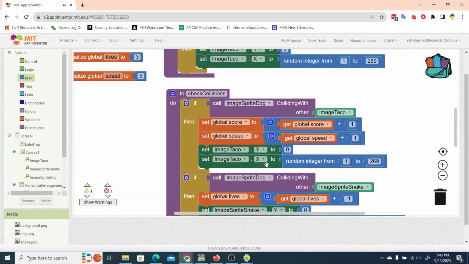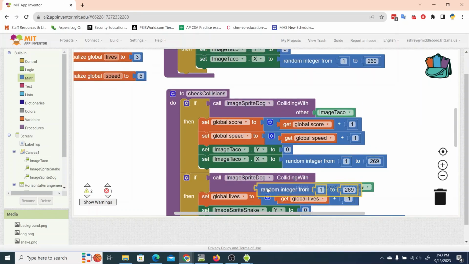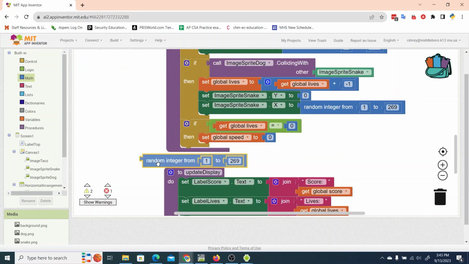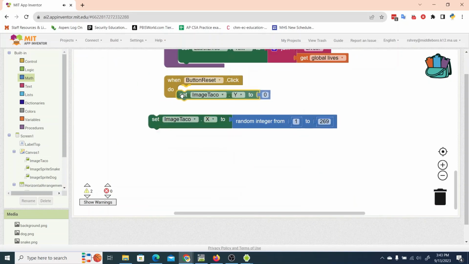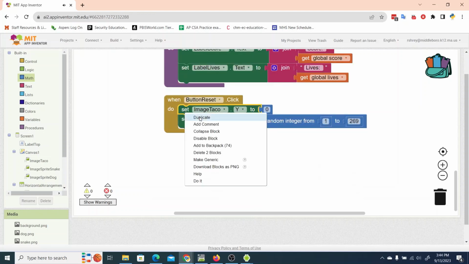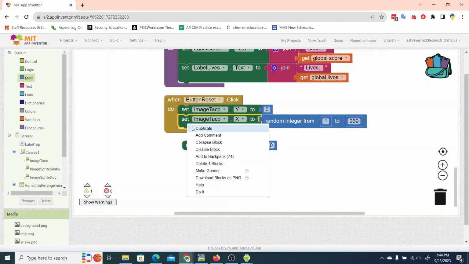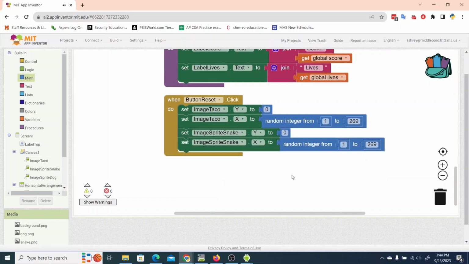It's actually just this code over here. And then do the same thing for the snake. So the snake Y to 0, the snake X to random.